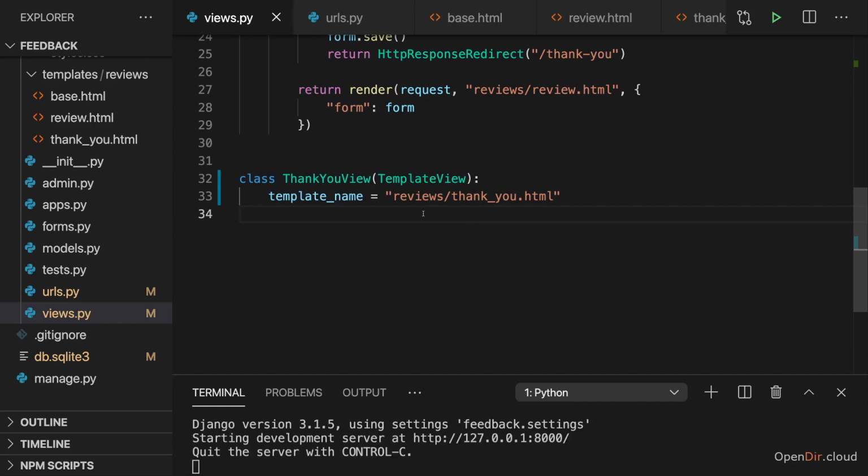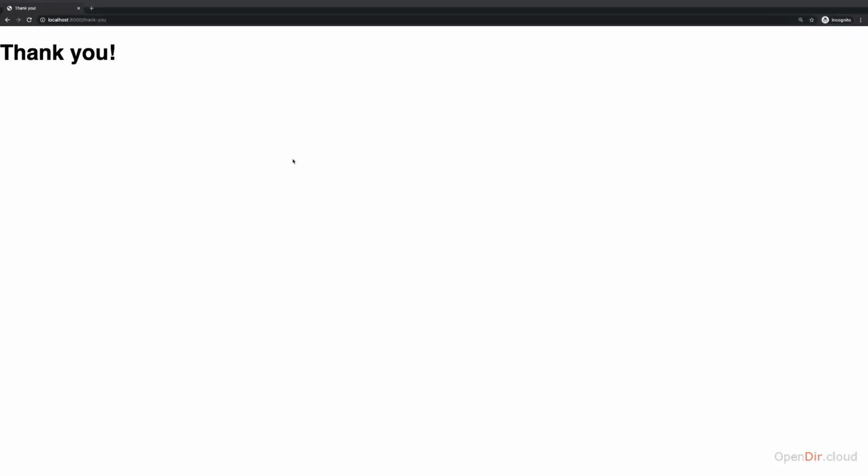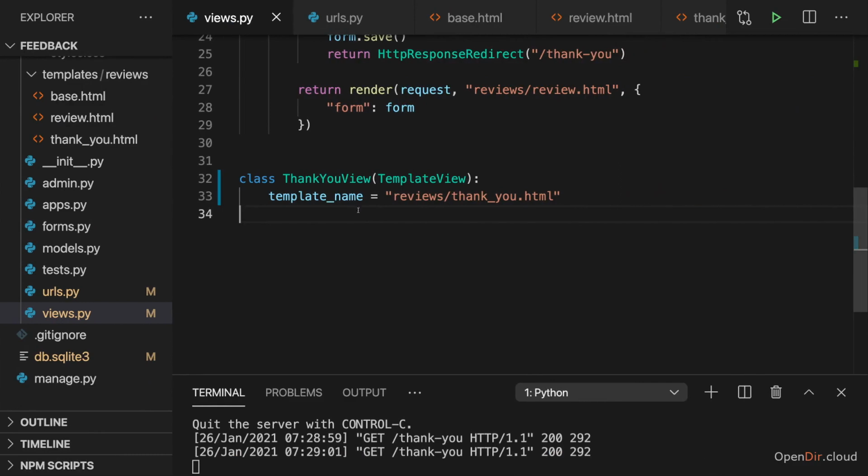Hence, we don't need to change anything else. With that change made, if I reload the thank you URL, I still get that thank you template. And now we have an even leaner view where we don't need to add the get method and where we don't need to call render or anything like that. Instead, we just need to set the template name and Django will automatically return it for GET requests that reach this view.